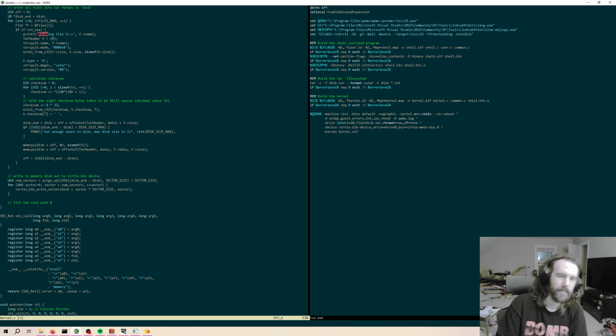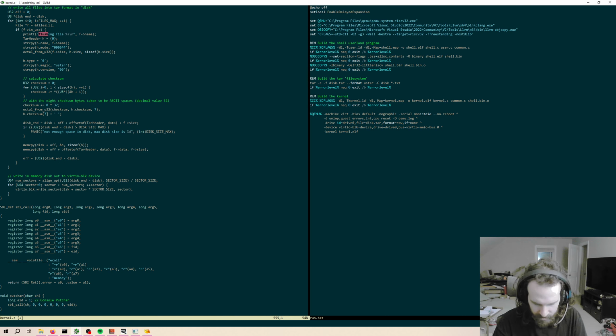I don't want to do that, because then you end up with the same disk file with a bunch of zeros. We need some way, when you write out to the virtio block device, to be able to truncate the file you write out to. Alright, for now we're just doing zeros.